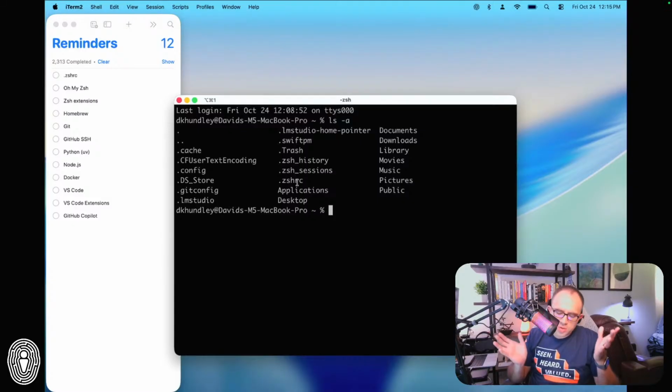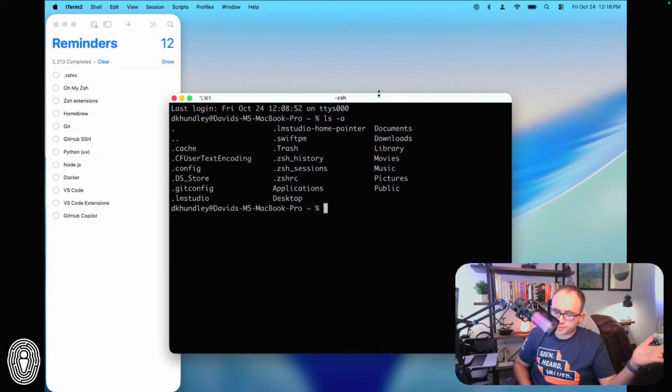What those two are basically doing is, when you log into your system as a user for the first time, it references the ZSH profile file. And then every time you open up a new tab or a new interface for playing around in iTerm, or both iTerm and Terminal, they are referencing the ZSHRC file. So every time you open up a new session with one of those, it references that file.